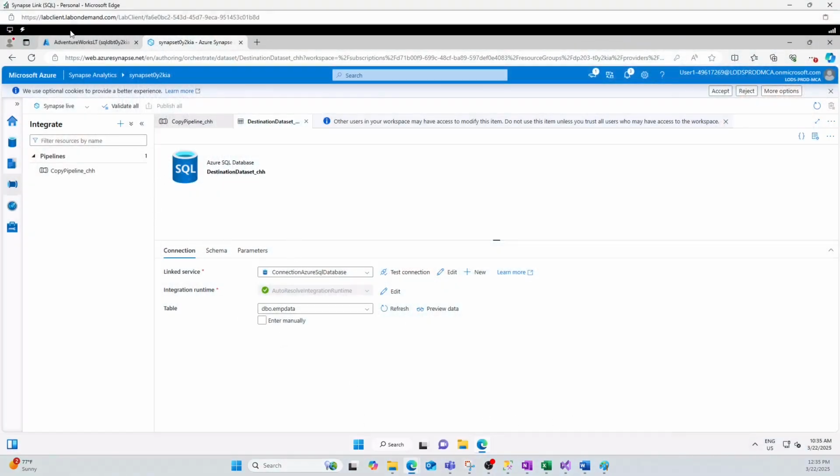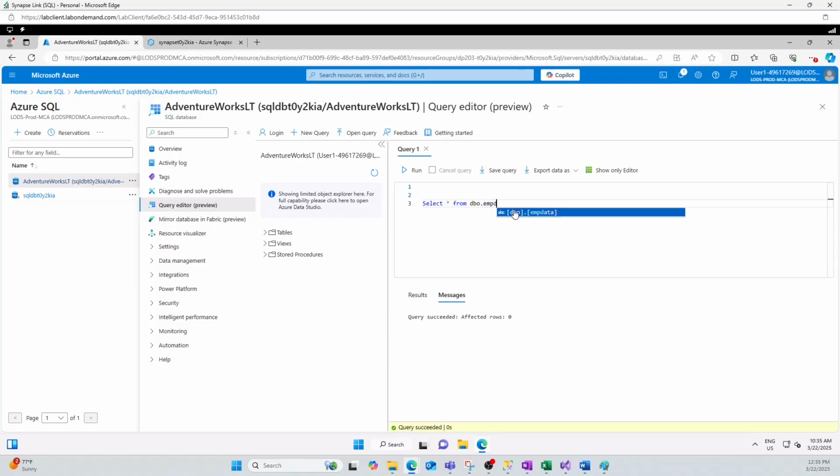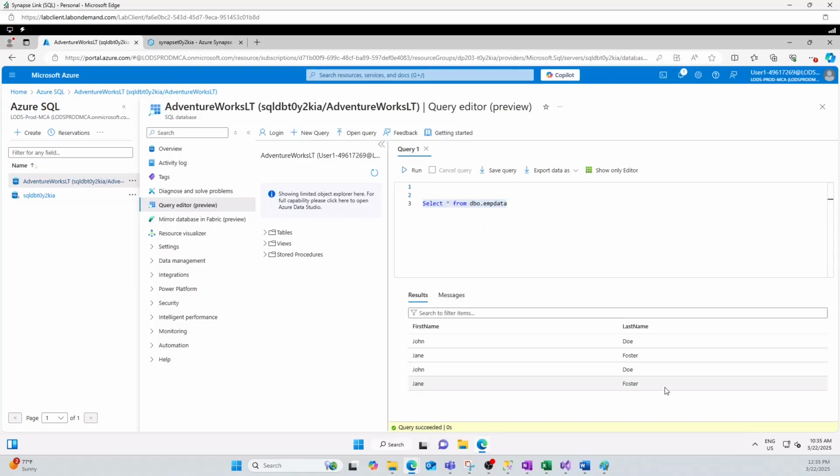Let's see if the EMP data table was created, and then see if EMP data has that data. Yep. So I was mistaken. I created the EMP data table, and since I ran it 2 times, the data has been loaded 2 times here. Okay. So this is what I wanted to show you.